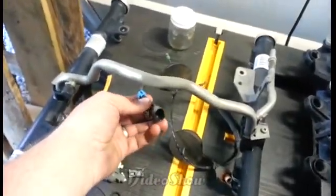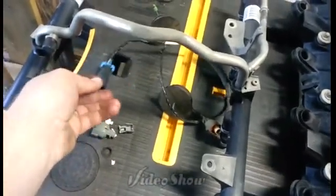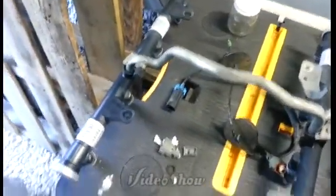And a lot of these plug-ins, I'll fix that. I'll put some dielectric grease in there so it makes a good seal and a good contact. But I'll fix it there, guys.